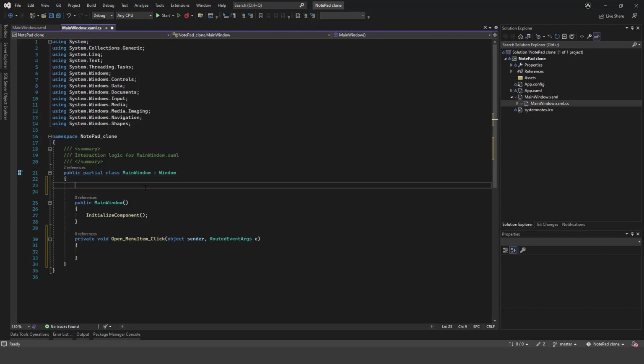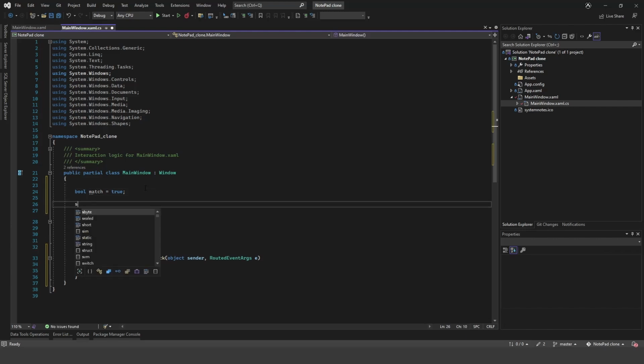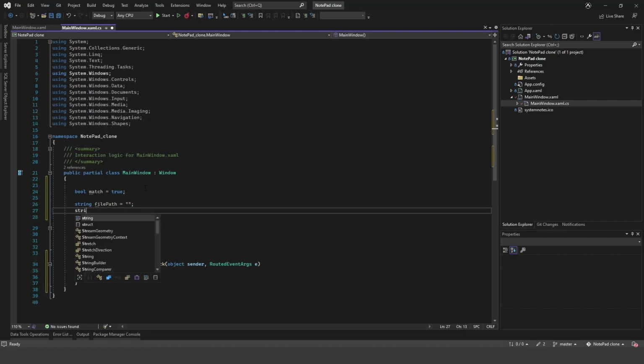Firstly, I want to add some variables, one being a boolean that's going to be called match, equals true. Then we'll do a string. This is going to be the path. We'll call it file path. And then another string will be file name. Actually, we'll call it title name.